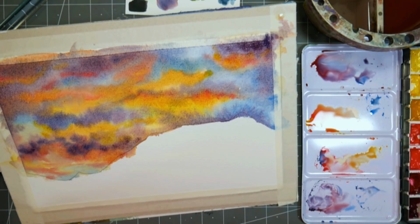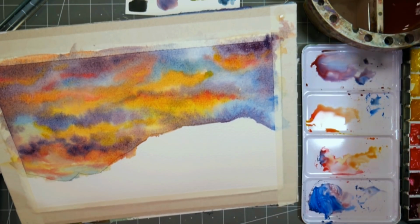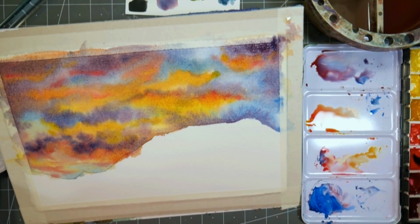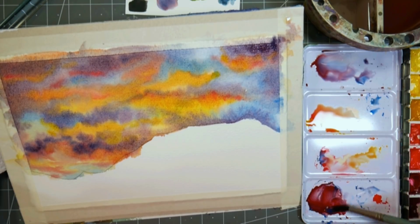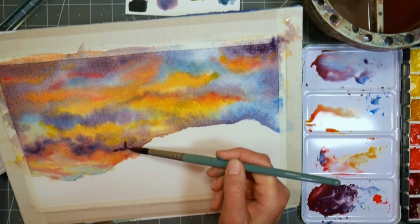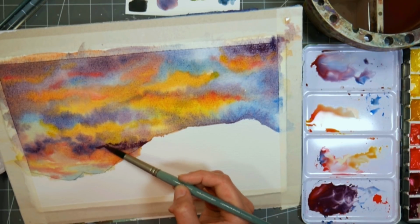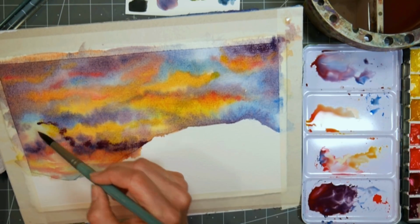If you're getting mud, clean your brush. That will happen, because if you mix your three primaries together, you get either brown or gray. And that's really useful to know, but sometimes that's not what you want. So you're kind of fighting the tendency of these colors to want to mix. But if you put them next to each other, they create really gorgeous, beautiful colors. So that's what you're doing here. You're really trying to control. There's something we don't do that much in watercolor. A lot of times we just let it do its thing. And we are letting it do its thing, but we're also manipulating it a little bit.